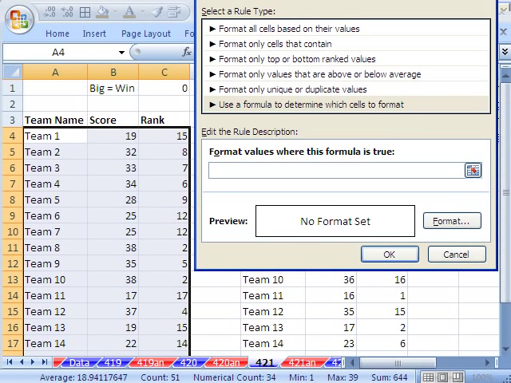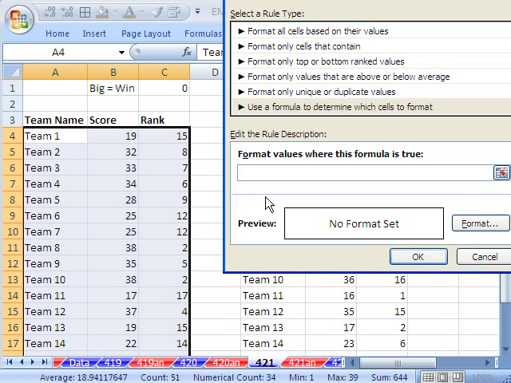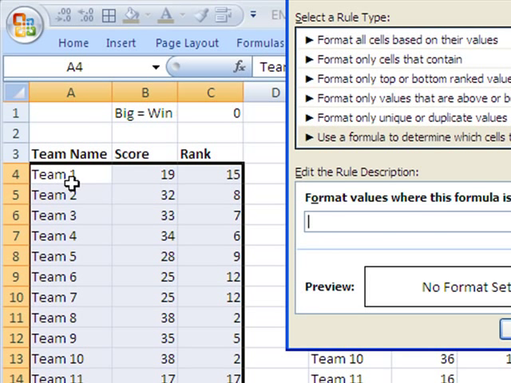Now, notice in memory there's going to be a true-false formula copied over. But that active cell, it's as if we're putting the formula there. We're going to copy it over and then down, but it won't be in the cells. It'll be in memory. So our first formula is going to be, hey, this cell right here, the score.